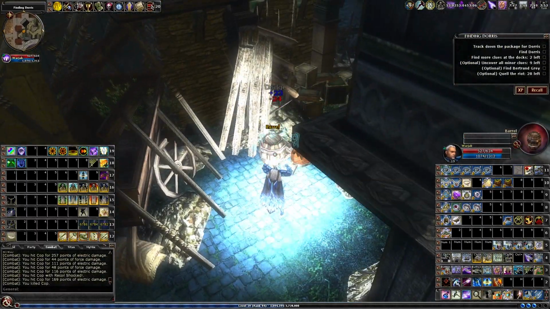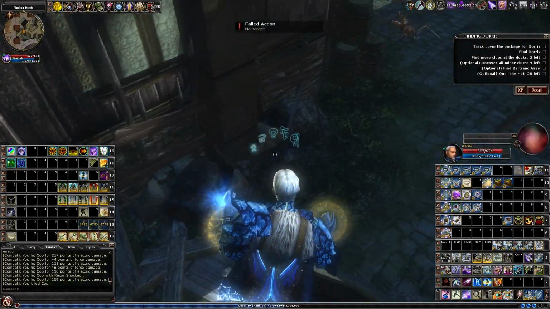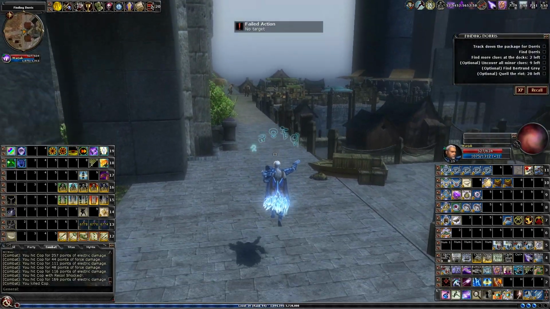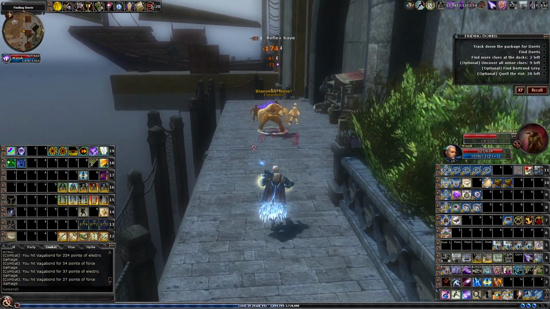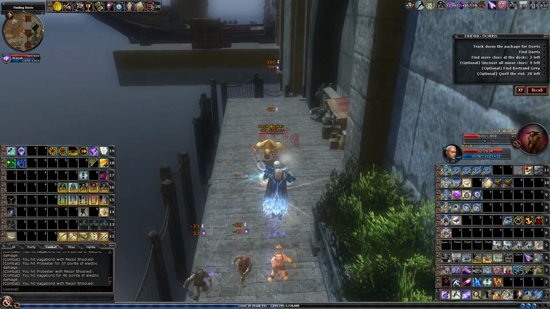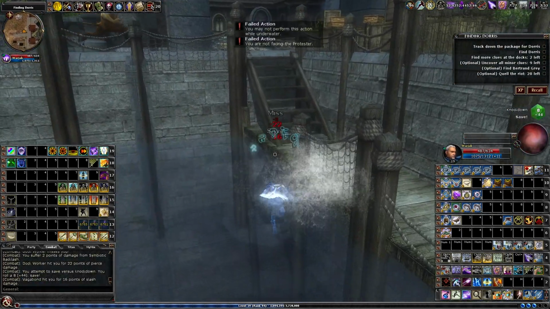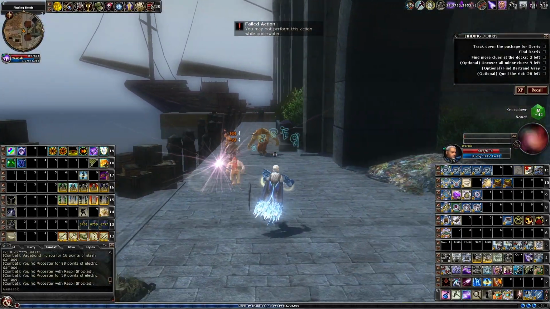Yeah, get these last few breakables. This barricade that they threw up. Yep, here's the dock that we were on before. If you get up in the water, there's always stairs that get you back up onto the dock.